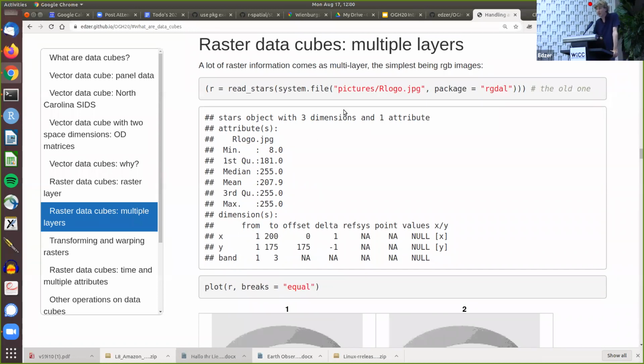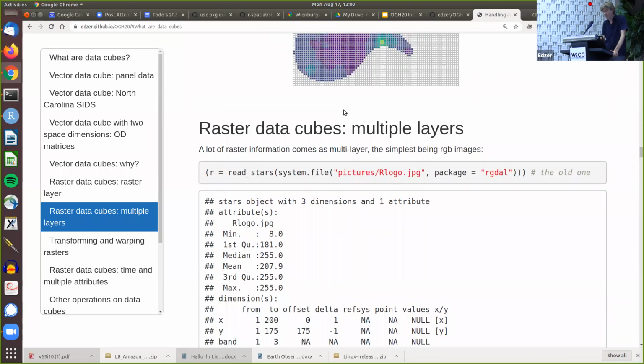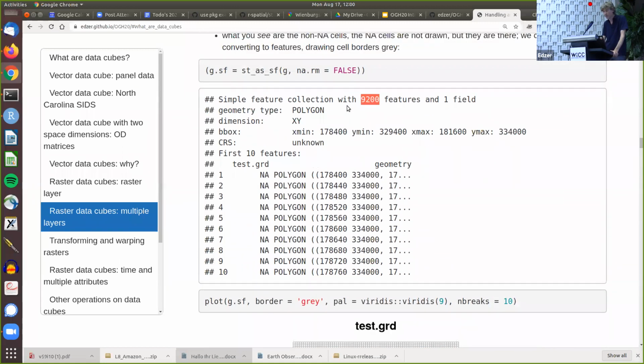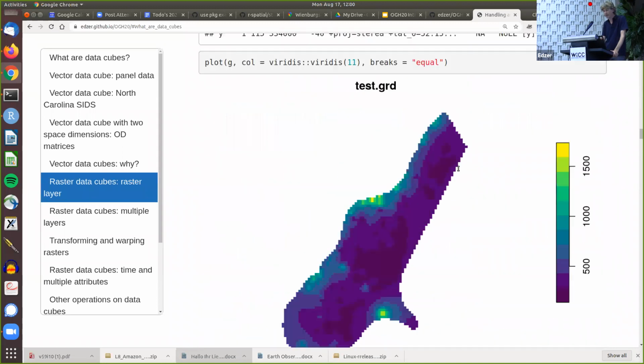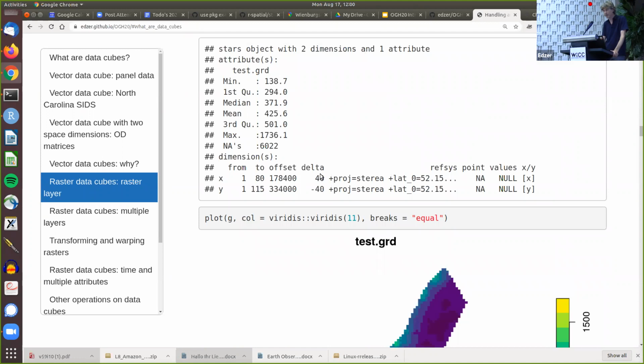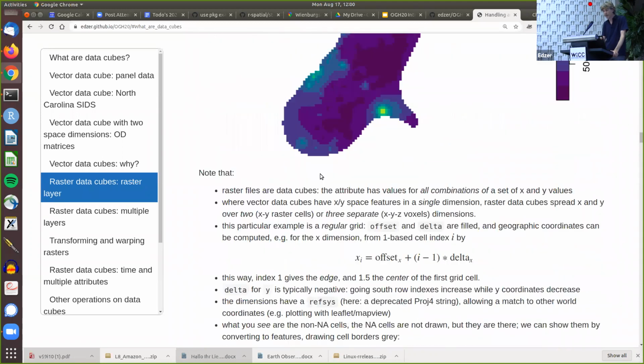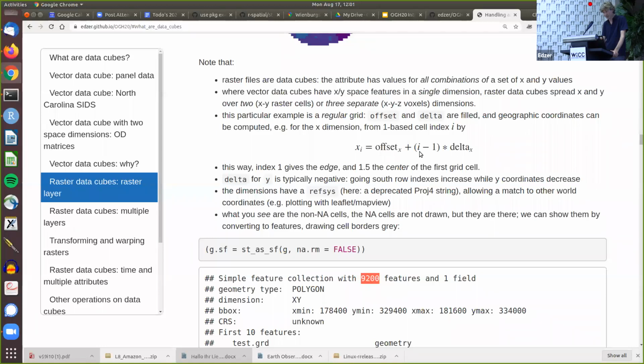Yes, you have a question. Just a brief question about something before. You said xi. We calculate the xi with the offset, right? Okay, so that's the left edge. And for y, is it the top or the bottom? There is an offset and delta that you find in this table, and you fill that in this equation, and you give it an index. Sure, I know about that. I'm asking, so that's the left edge of a box, and for y, is it the top reference of the box?